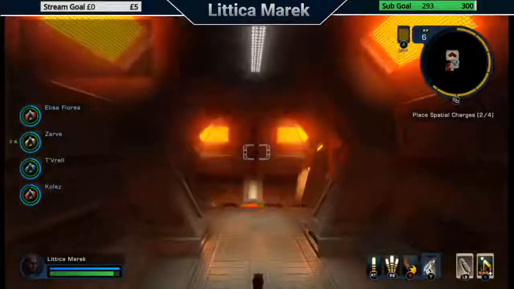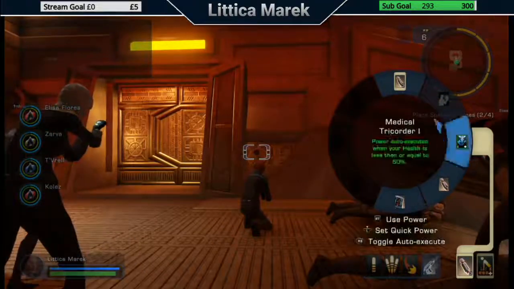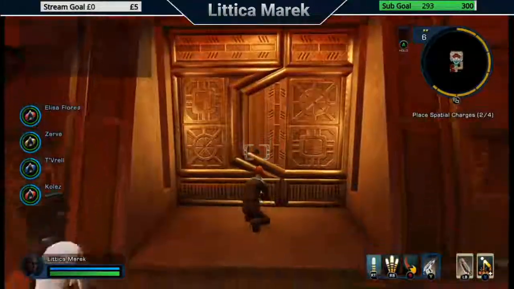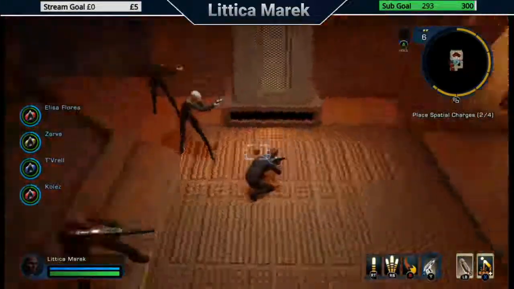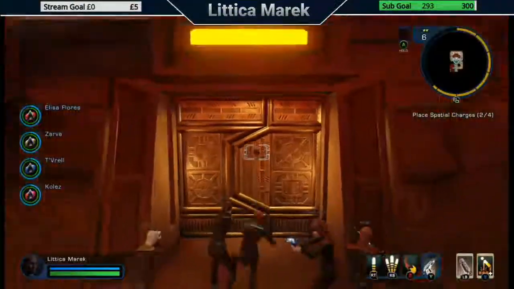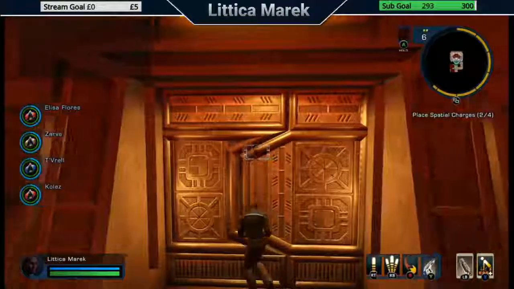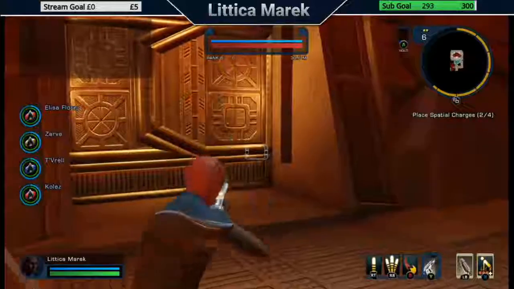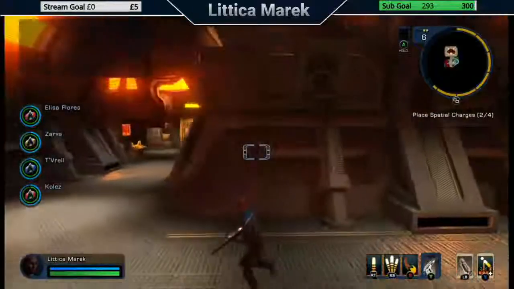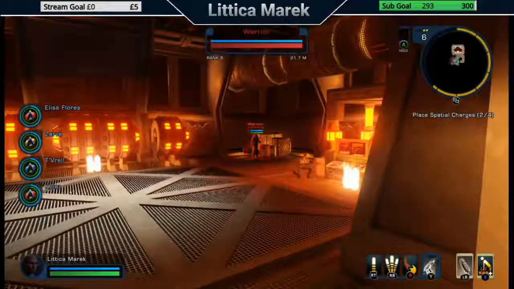Oh, there was another special charge position there, but no, it wasn't. Still have telekinesis on there, even though I don't actually have it. Not anymore. Shall I go through there? Is it... The game hasn't glitched on me, has it? The game may have glitched on me, and the door does not open. Oh no, there's just another place.